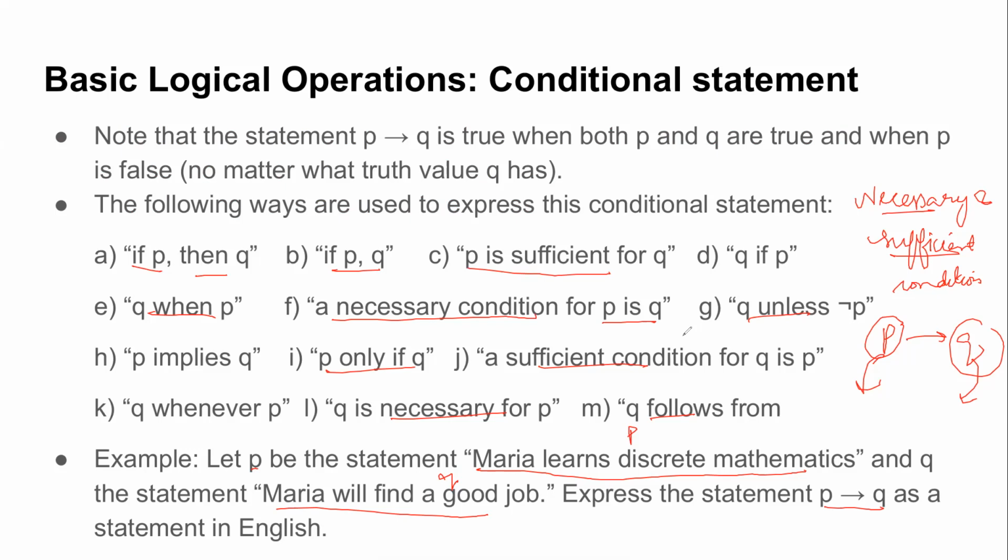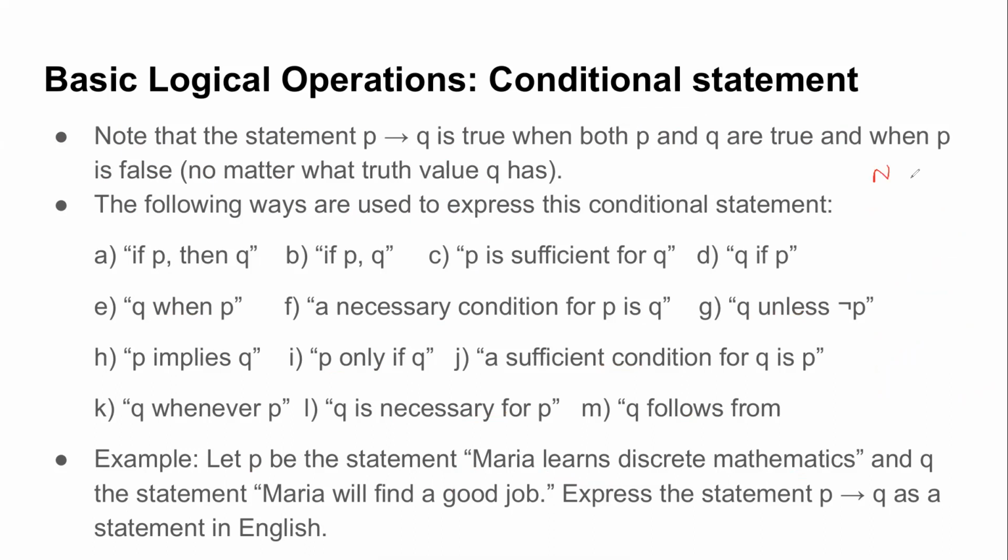Okay, point C. I'll do that. We are going to study necessary and sufficient condition in detail when we go on to proofs. But for now, all this A to M are basically the equivalent versions of saying P implies Q. Now, what is this C1? There are two conditions that we normally check. One is a necessary condition. Necessary condition means, so let me also bring the truth table here, that will make it easy.